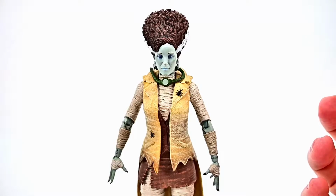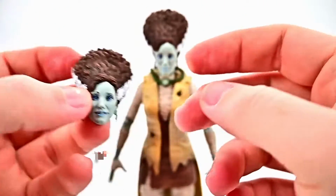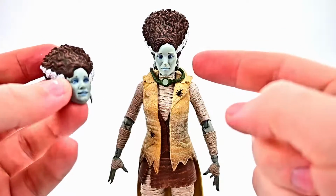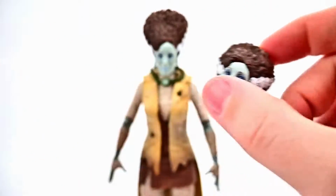Then we get some accessories. First off, we get an additional head. Same sort of head design, just this one has a little bit of a smile. I feel there's not much different because it doesn't look like she's angry or anything with this head, but this one we just get a little smile to it. So if you want to have her more smiling, you get that.